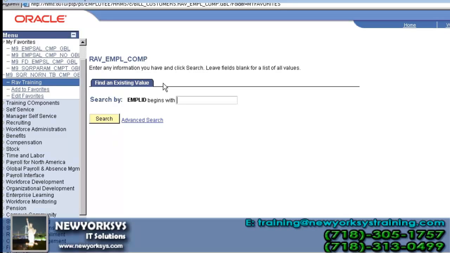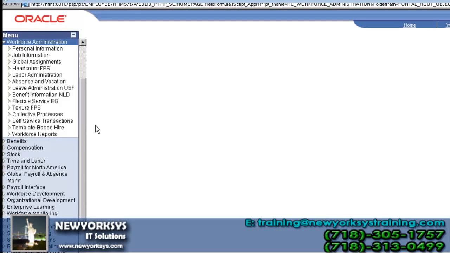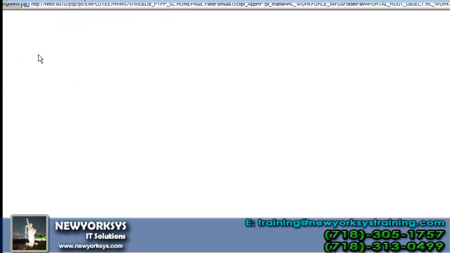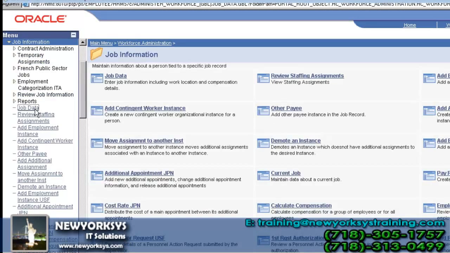In real time, it's always in this format, just find an existing value. If you open job information, job data, there is no add value.